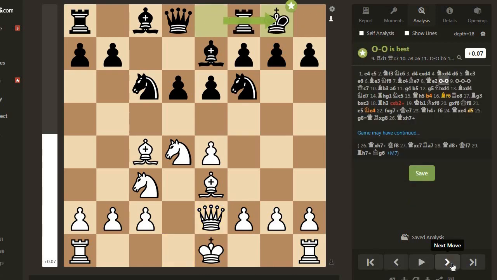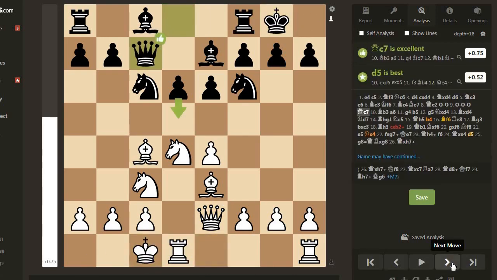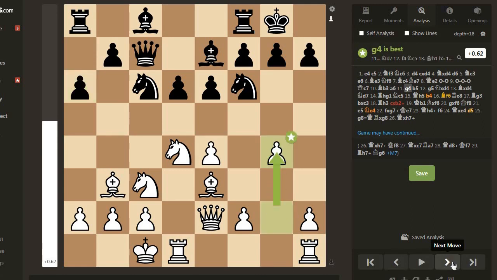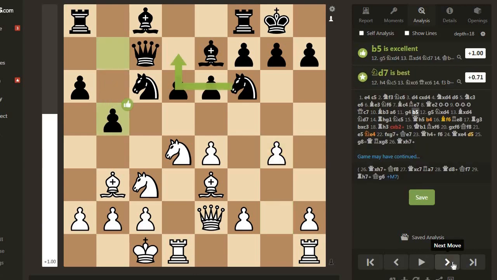Now castle long, and queen c7. Black should take his queen off the d file in case of accidents. Bishop b3, a6, g4. Now no more dawdling but immediate action: b5. Black begins his own counterplay.